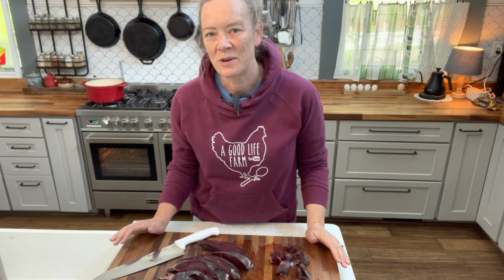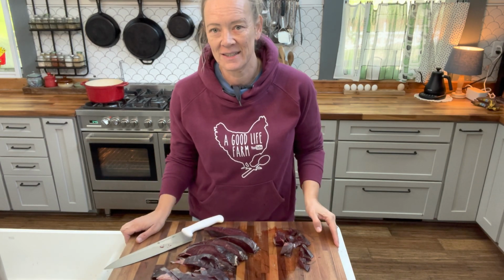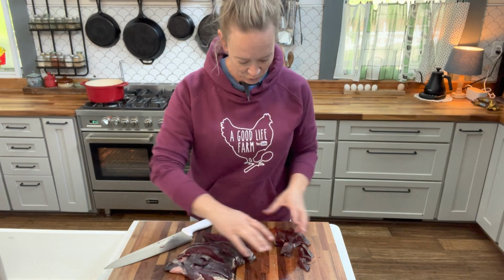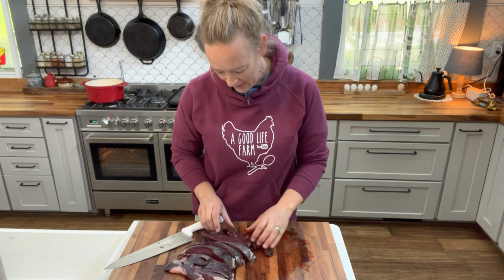So I wanted to show you guys what I had on the menu for dinner tonight. Here we go, so you can see. I started cutting it already, but if you can imagine, it was in pieces. This is a piece of emu rump roast.